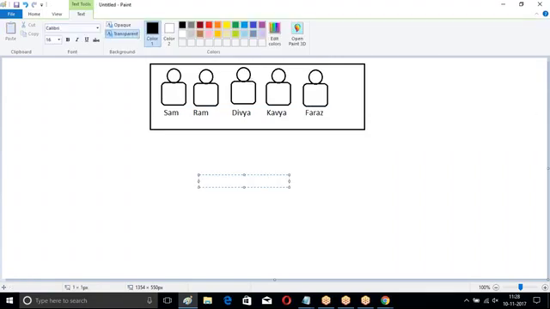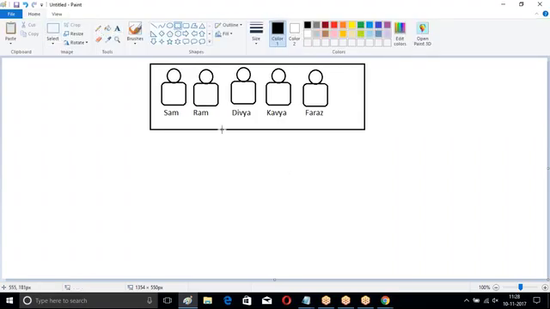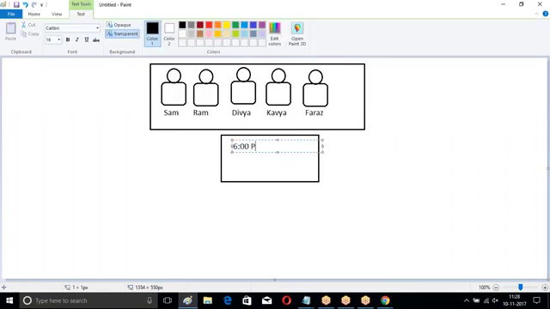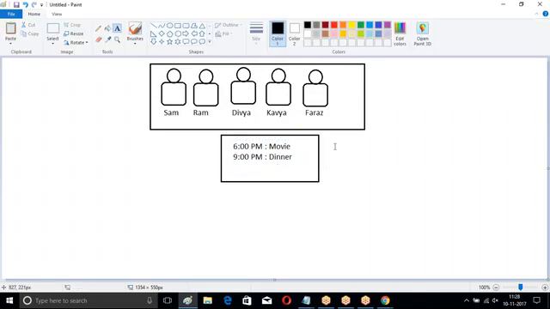Now they plan to go for a movie, boss. They have a schedule. They want to go for a movie at 6 p.m., followed by dinner. This is the schedule they have. Then, unfortunately, at the last moment, Sham had some work. He got a call from the office: boss, there is a production issue, come down to the office immediately and fix it. Now Sham's schedule changed. Then Sham told the team members, let's postpone the movie to tomorrow.